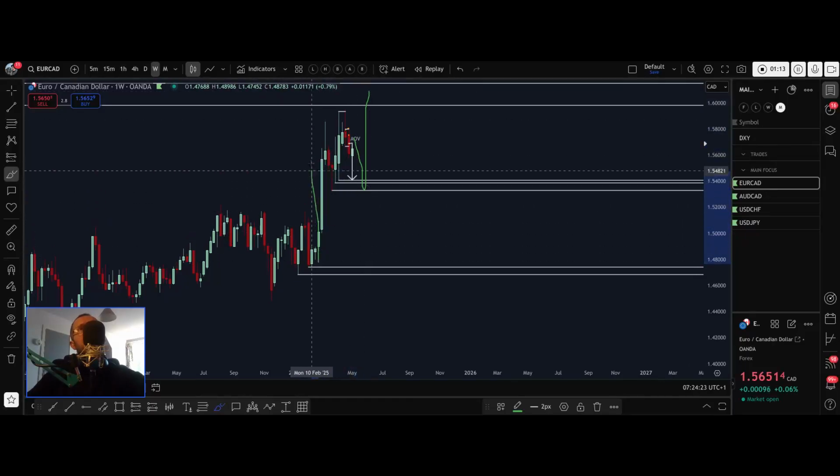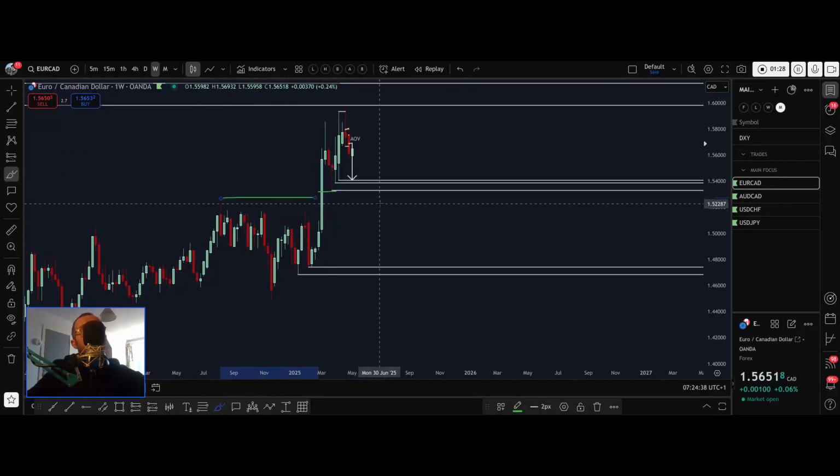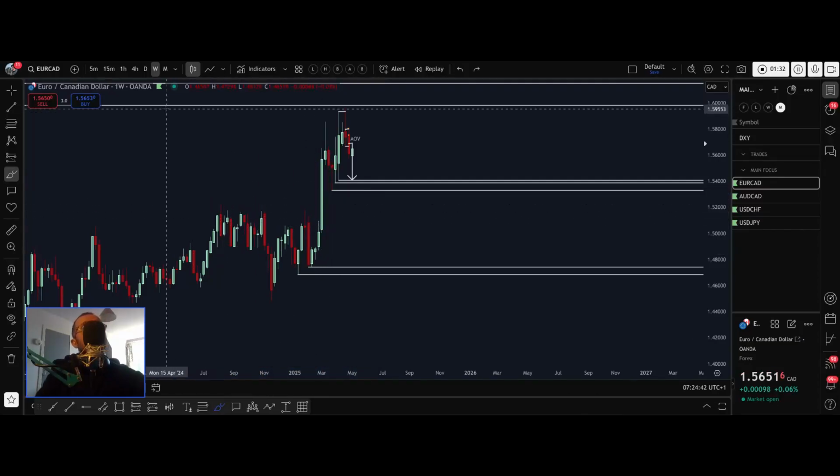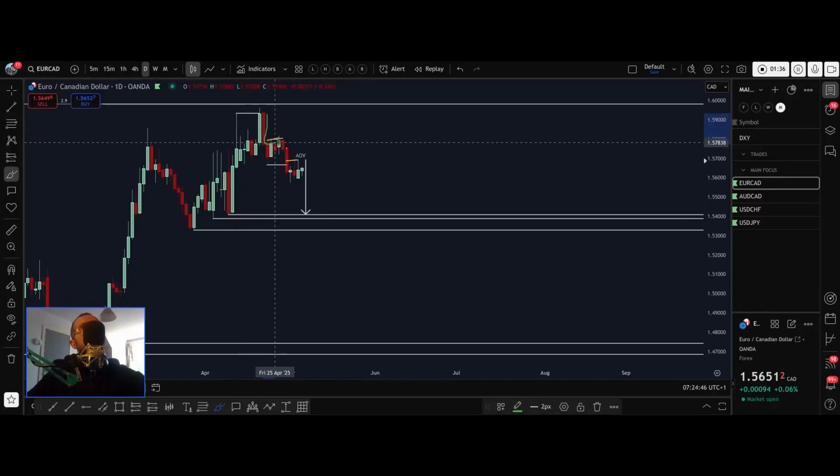Okay, and then we'd have that kind of impulse correction continuation, and we'd also have that kind of reversal structure leading into it. Okay, so we could be able to capitalize on a move to the downside, especially when this low here narrowly failed to retest the back end of that. That makes it more likely that there's a zone of orders in this area. Just factoring all these little things in. You can see as well, we have the impulse correction continuations. We have another impulse correction potential continuation.